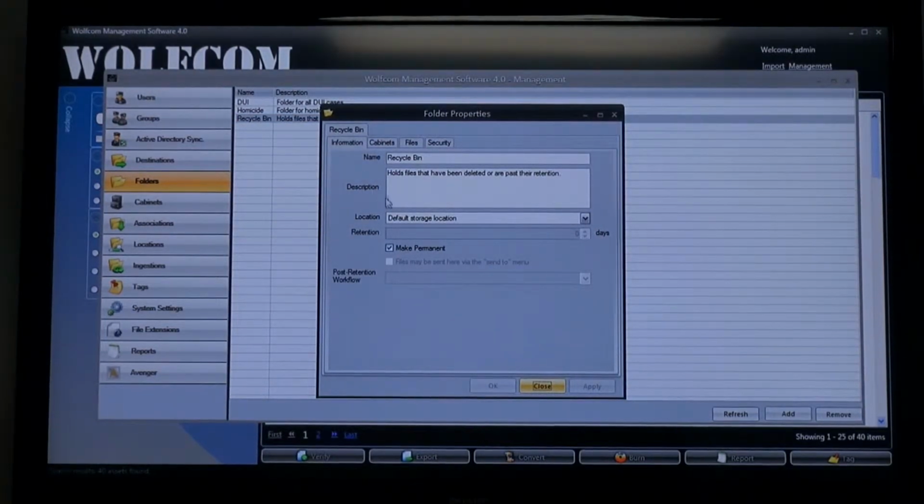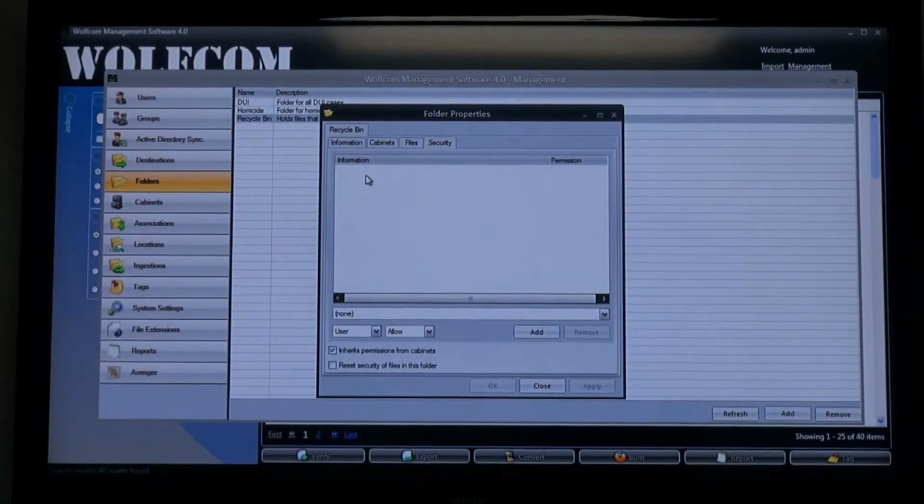In the recycle bin, some departments choose to say, you know what, I don't want the system to automatically purge the assets. I want to be able to manually do that. Okay, great. Well, then you can set up the security rights for, let's say, the captain or the chief or the sergeant, whoever you deem as accountable for the recycle bin. You're going to give them access. So let's just say it's the administrator at this point.